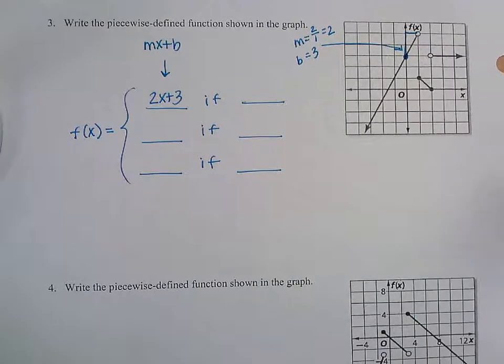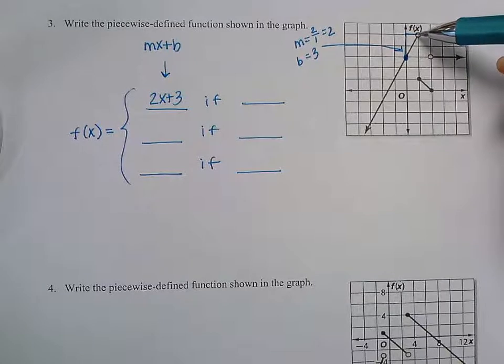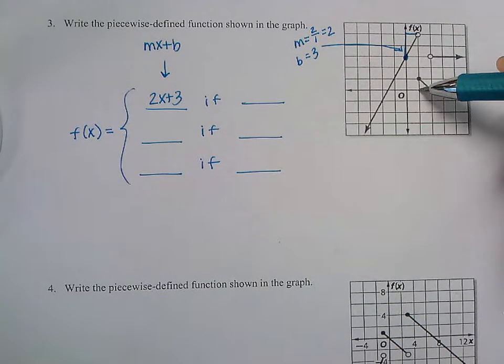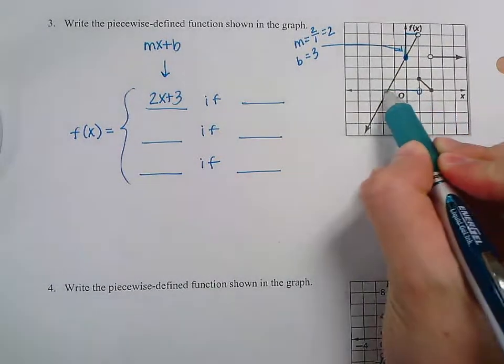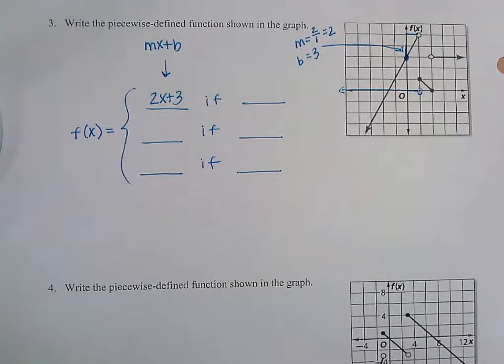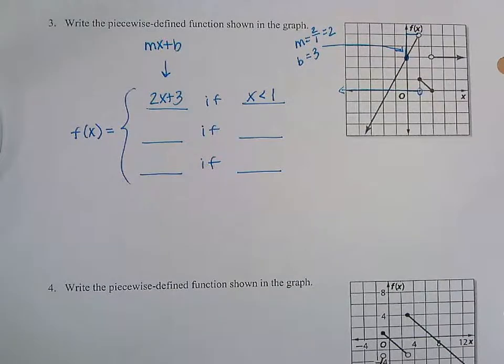And then for the domain, again, it's like you're bringing this piece to the x-axis. So start at your end point. If I were to bring that down to the x-axis, the end point is at the x value 1, and then it's everything to the left of that. And then the 1 is a circle, so it's not included. So it's every value that is less than 1. So that would be my domain. X is less than 1.